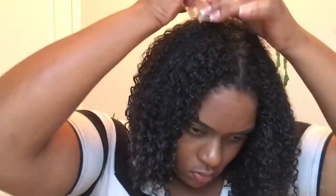I now want to focus on my roots. I'm going to make sure that the roots of my hair are well saturated. This way the oil penetrates my scalp and soaks into the rest of my hair. And that is pretty much it.